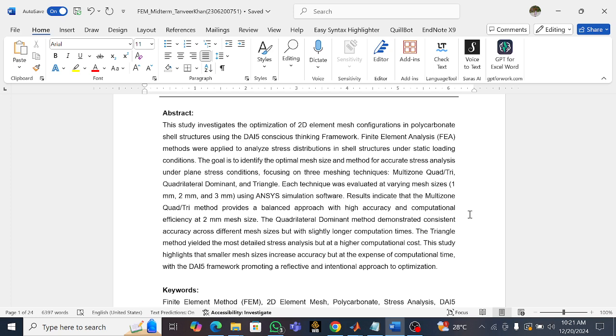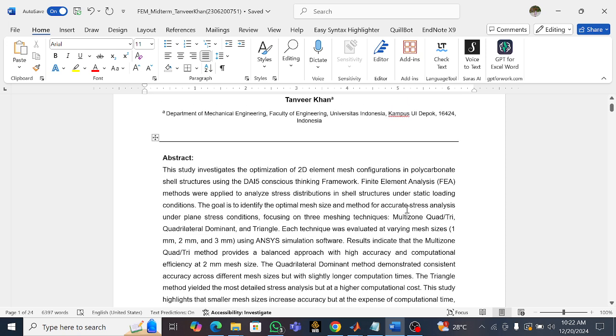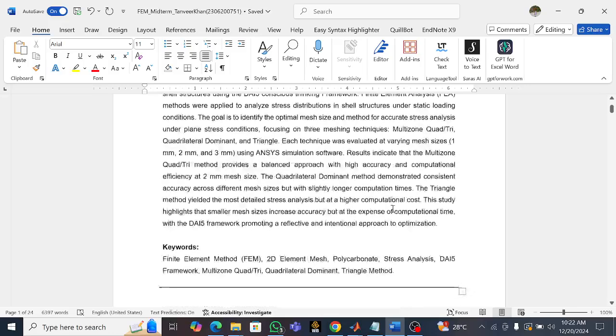Using the DiFi framework reflects an intentional approach to optimization. So we use the DiFi framework to approach the problem, to select the optimum combination of mesh size and mesh method, the best mesh method, so we can get the optimum result.